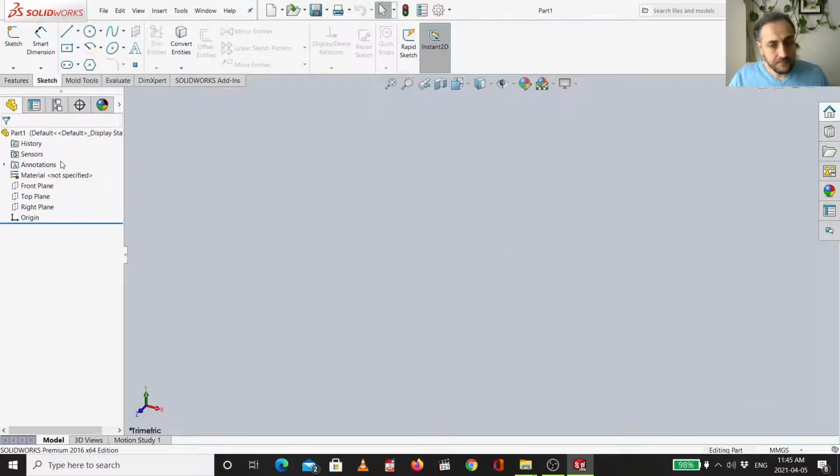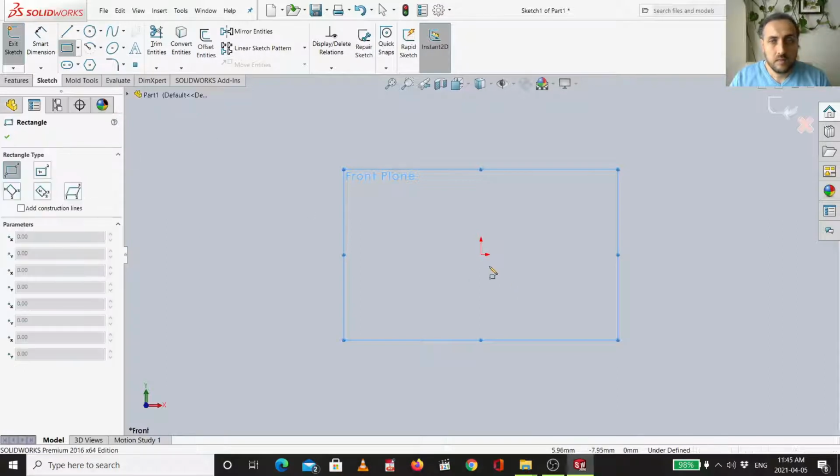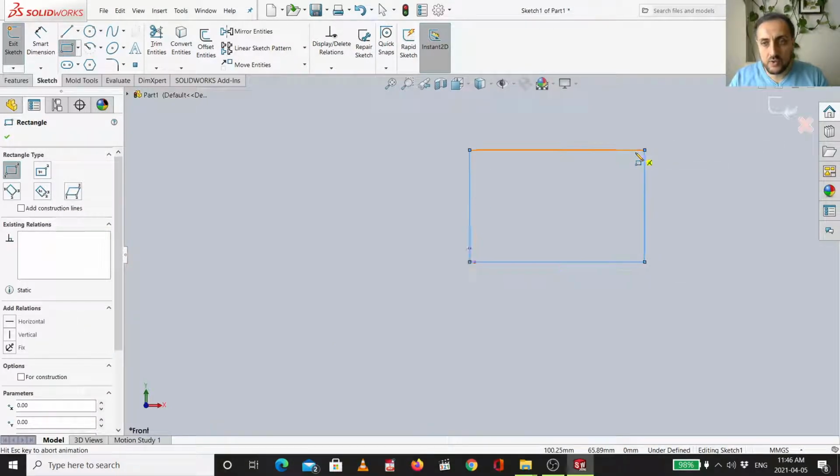Then after that, for the first model, it's better to choose the front plane. So I will push this one and then sketch. Then I will choose corner rectangle. I will start from this origin, go randomly, and then push the Esc button.